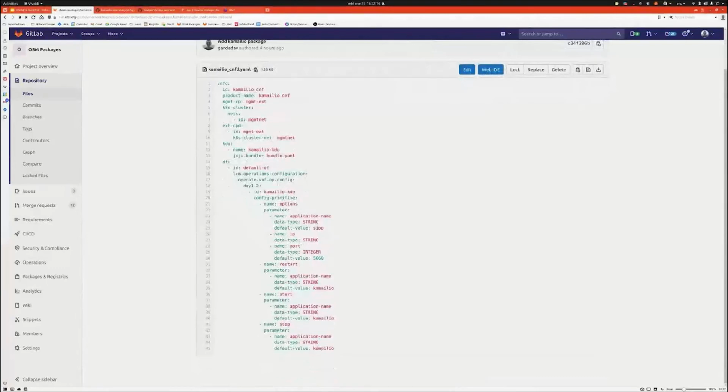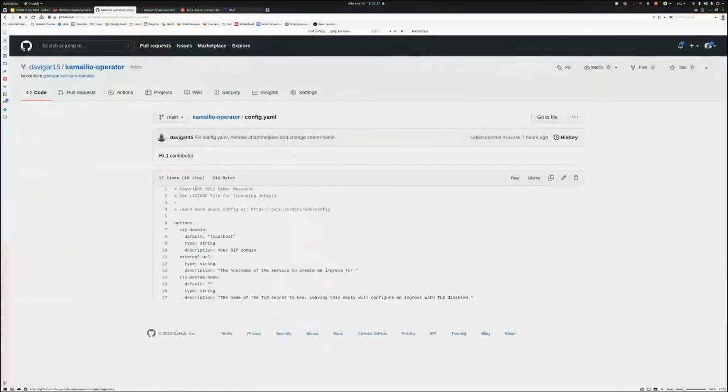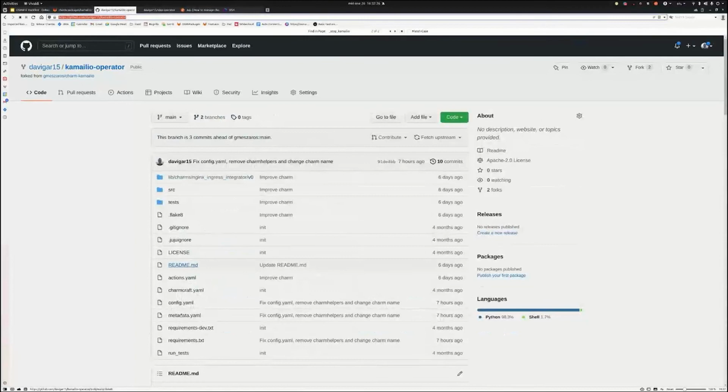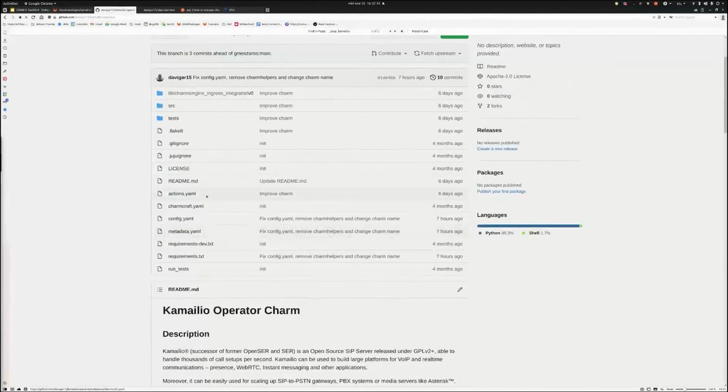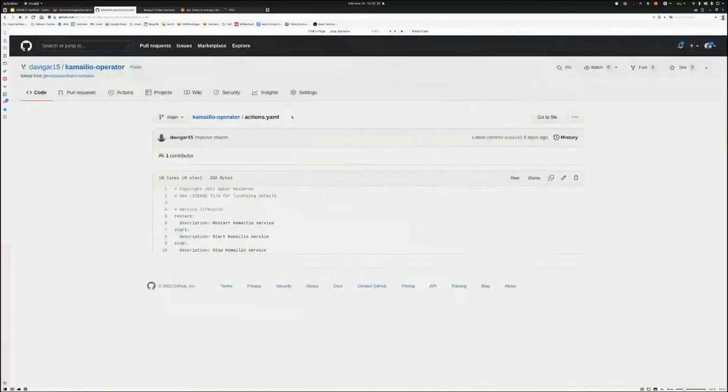Let's go to the Kamailio charm and the stop action. This is the URL of the source code, and I will go to this file, actions.yaml.